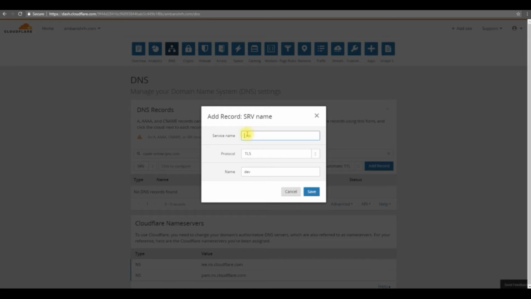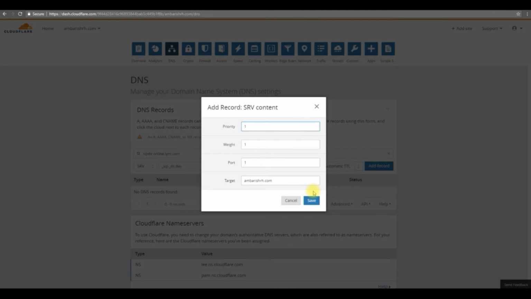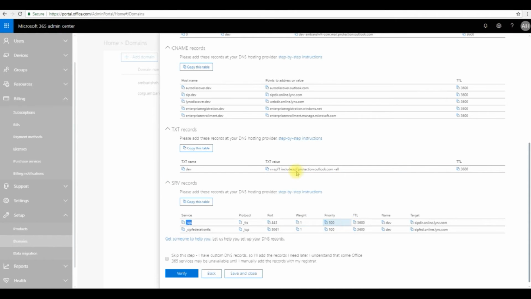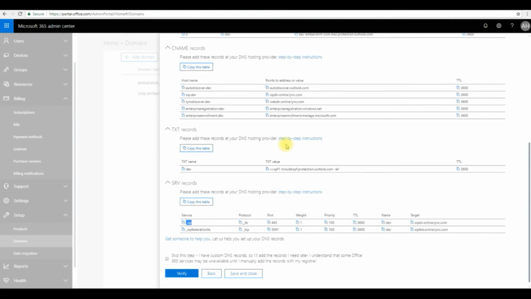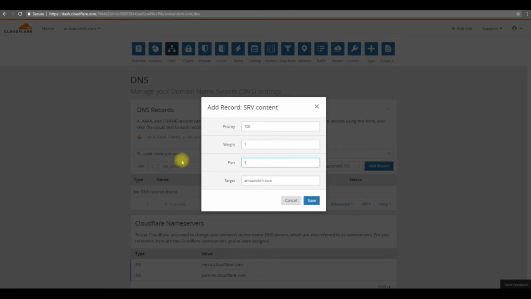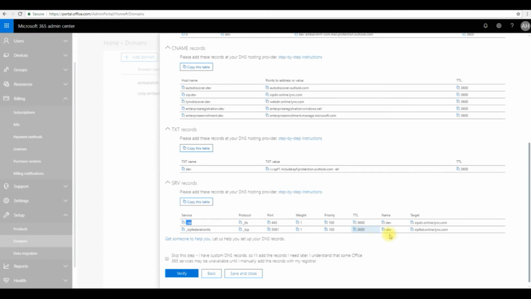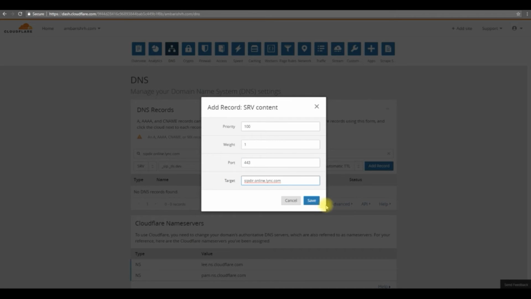So that was an autofill, so you need to fill it in. This was empty basically. I saved. So priority is 100, weight is 1, port is 443, and target is zipdr.online.link.com. Save.